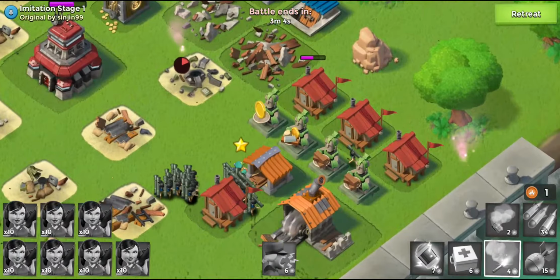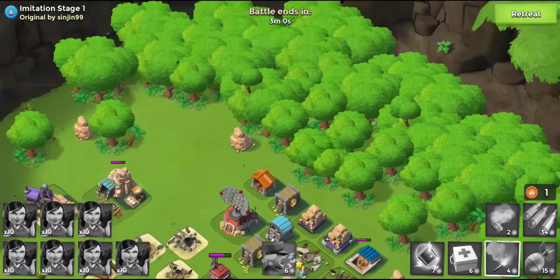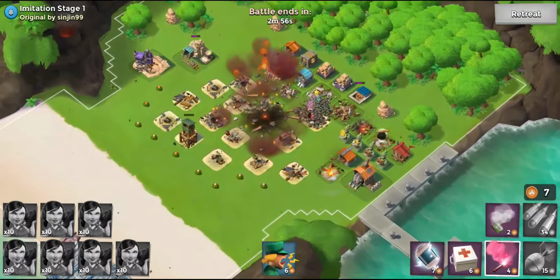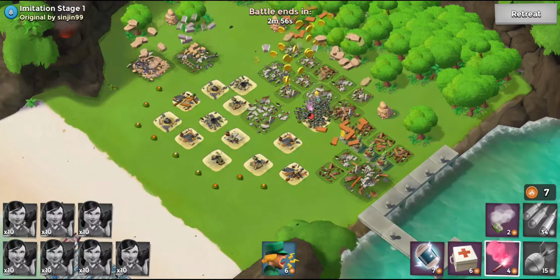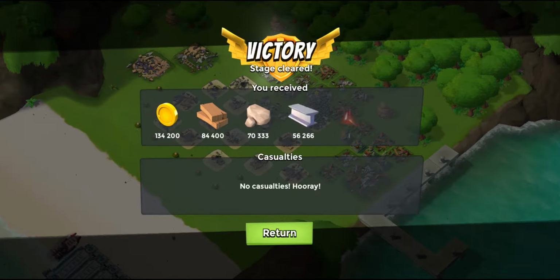Oh, look at that. 4 green idols. Man, you should work on your statues, Sinjin. Yeah. Here we go. Stage one. Boom. Easy. Oh, how easy it is. Oh, look at that. We got a shard. Yes, one shard. Nice.